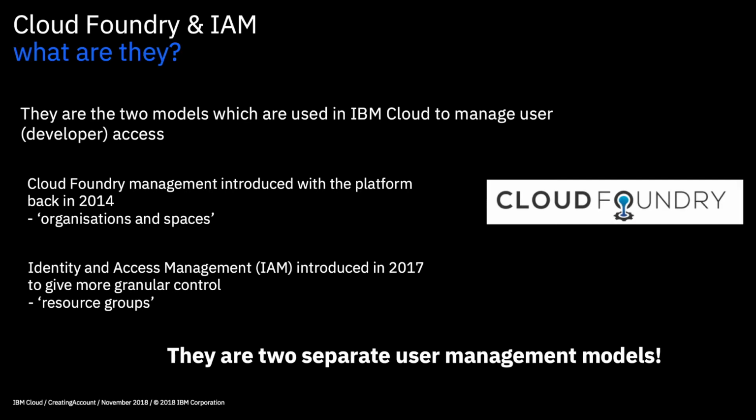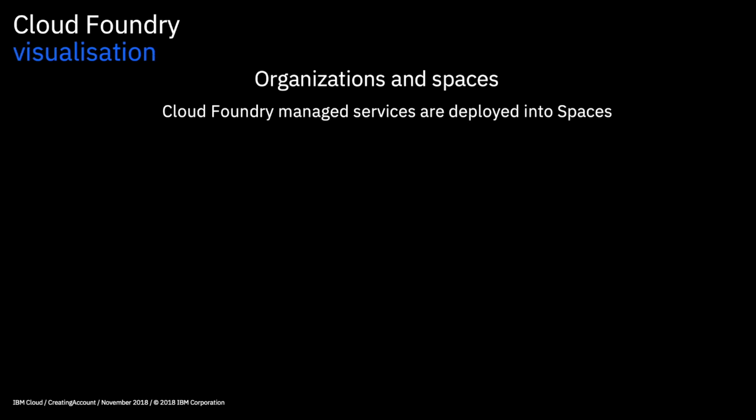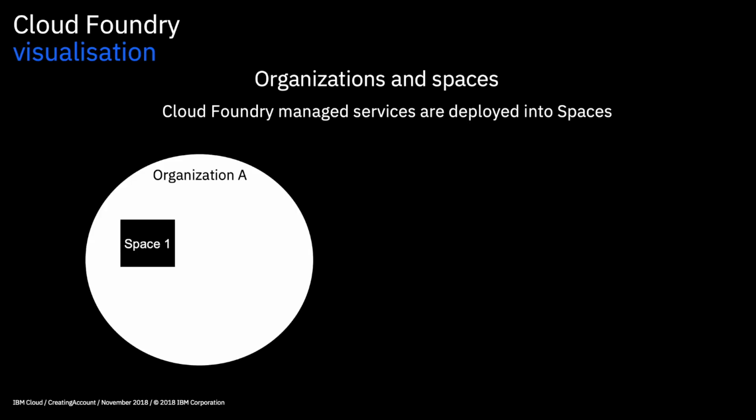So for example, if a user is already an administrator under Cloud Foundry, they will still have no access to IAM managed resources. Right, so let's look a little bit more deeply at Cloud Foundry. As I mentioned, Cloud Foundry uses organisations and spaces. When you actually provision a Cloud Foundry service, it gets placed into a space. When you create your account, you automatically get one organisation and one space.